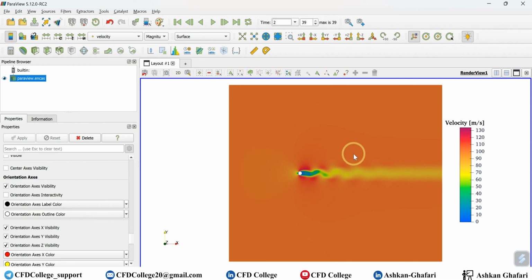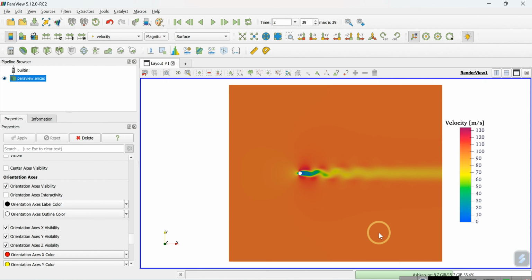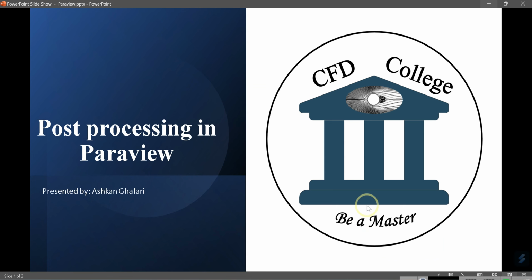I think it's good for this session, showing contour in two-dimensional simulation in Paraview. In the next video, we will work on creating some contours in three-dimensional simulations in Paraview using some filters, for example, clip or slice.